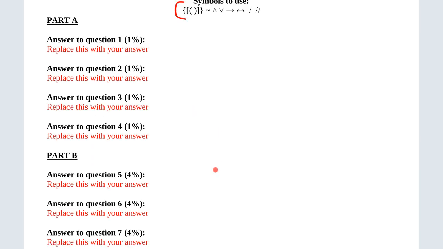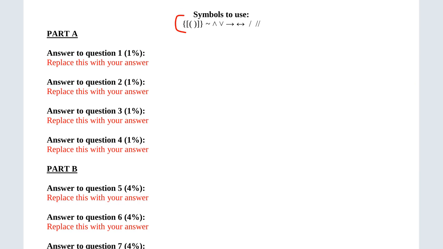And here's where you write out your string of symbols. And notice here, I've given you a reminder of the symbols to use. And so if you haven't, and you should, you have to actually install your shortcut keys. But in case, for whatever reason, you can copy paste these exact symbols, right, to compose your answer over here.